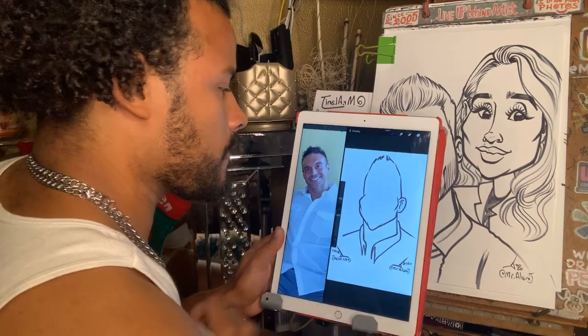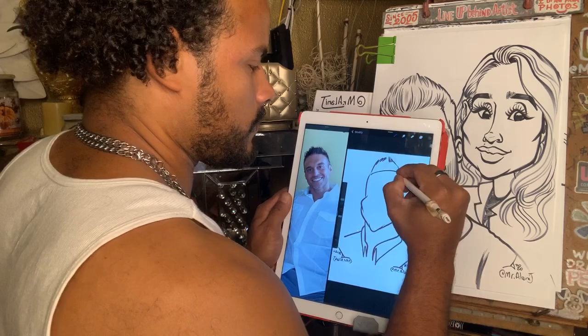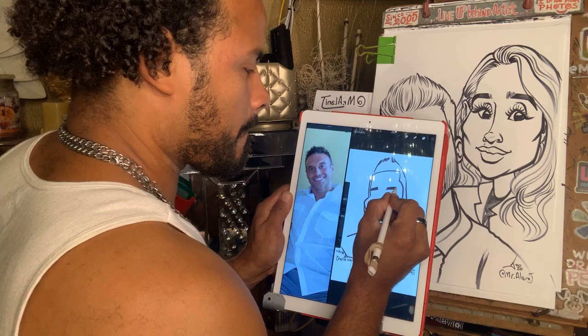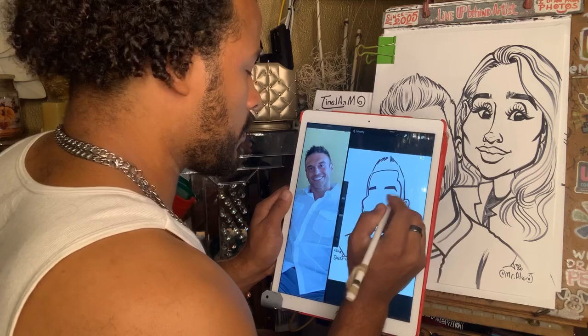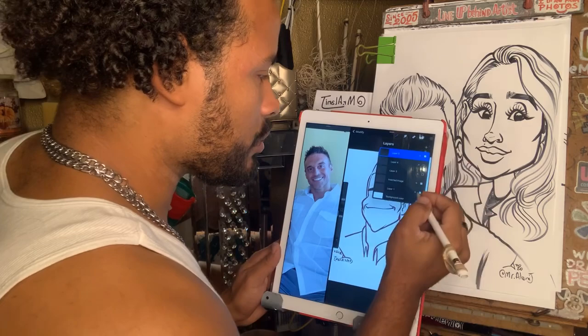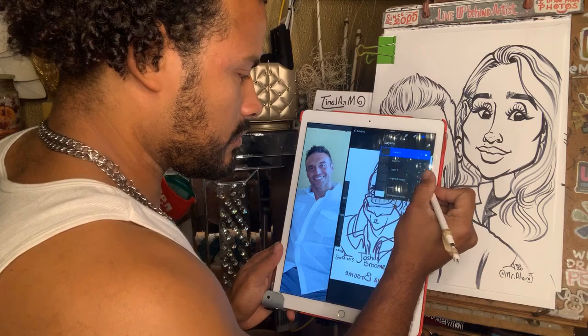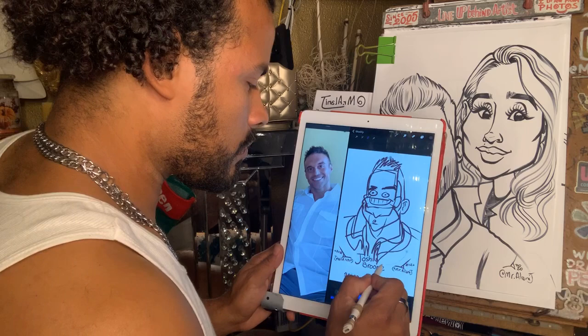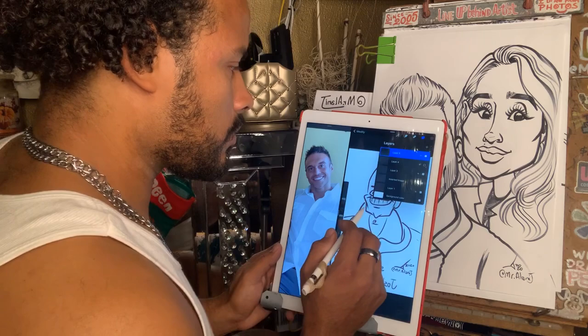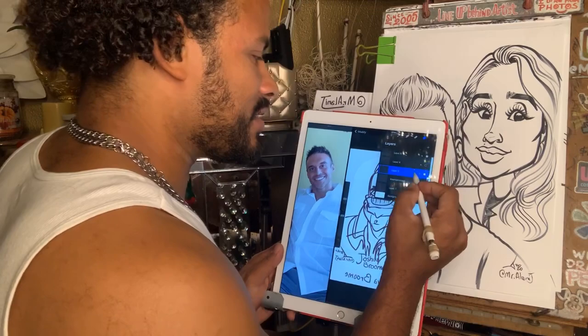I think this is looking a lot more like him already. Capture that smile first and foremost. I feel like we have to make room for that. No pun intended, because his name is Groom. To clear just to make sure we're on the same page here. There we go.